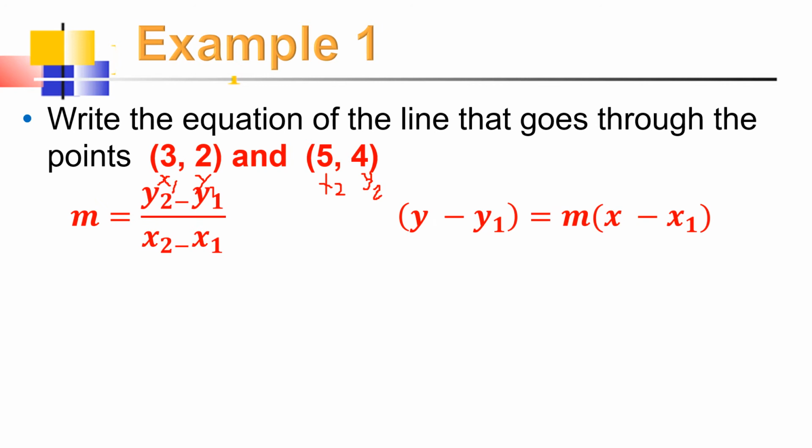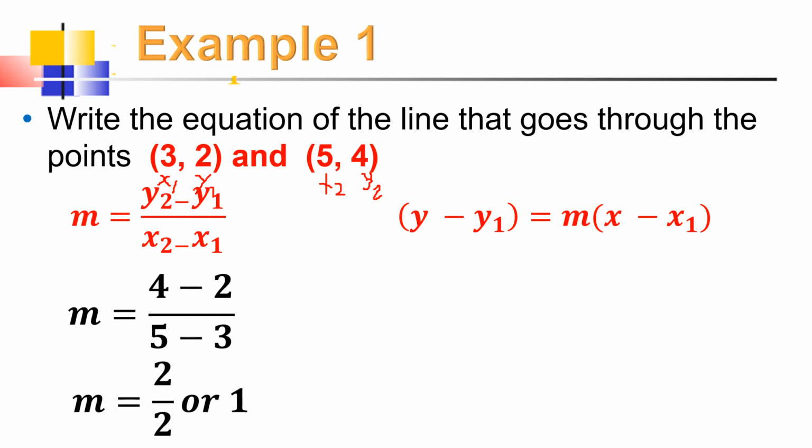Okay? By applying the formula, by finding the slope, m is equal to y sub 2 minus y sub 1 all over x sub 2 minus x sub 1. Substitute mo lang. So, m is equal to 4 minus 2 all over 5 minus 3. Saan nanggaling si 4? Ito yung y sub 2 mo. Yung 2 mo yung y sub 1 all over x sub 2, 5, and x sub 1 is 3. Minus mo lang yan. Then, we have 4 minus 2 will give you 2. 5 minus 3 will give you 2. So, simplify natin itong 2 over 2. And this will give you 1. Okay? So, that means meron ka ng slope.